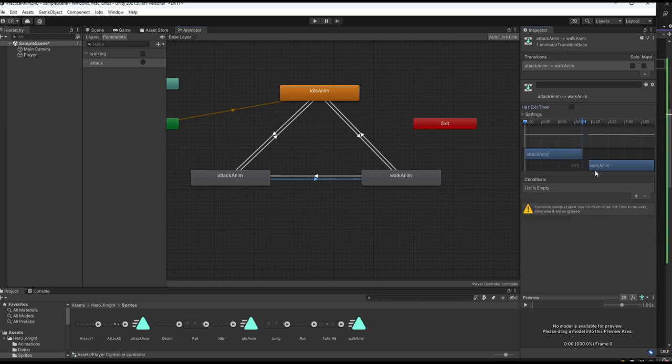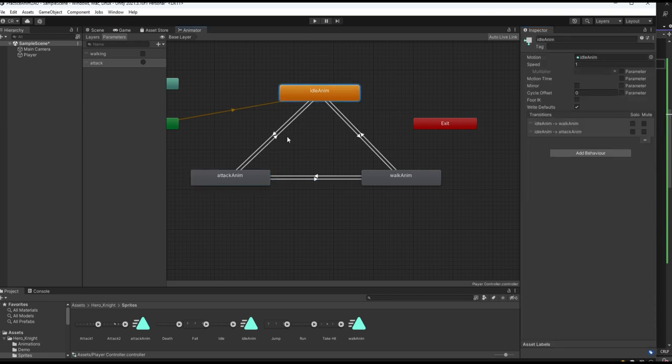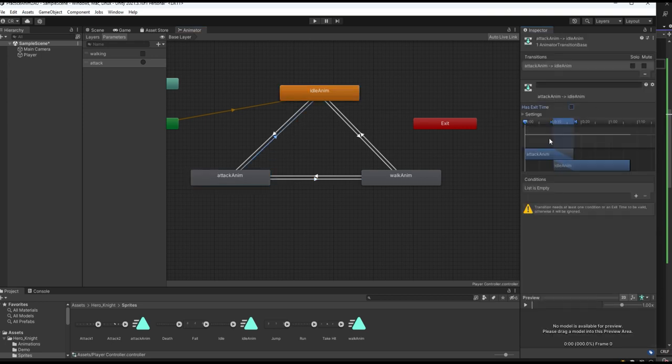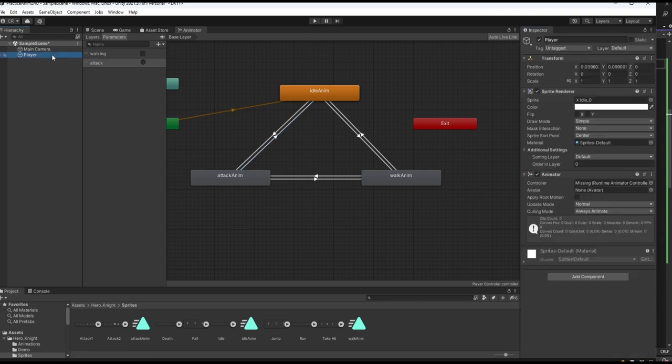No, I said that wrong. To go from attack to walk, we just make walking true again. Once the attack is over, it's going to go to the next state. So we'll make walking true. And then to go from attack back to idle, we'll just make walking false. All right, so that's the logic that we've made up. It gets more complicated when we have more than three animations, but we're trying to step our way into it.